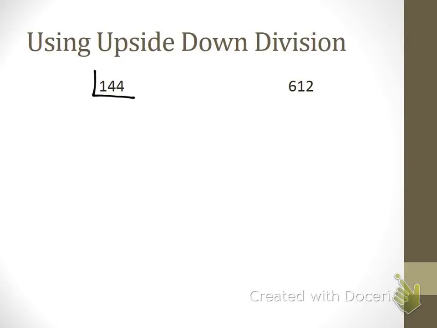Now, what's a way that I could test right off the bat? What's an easy way that I could see if 3 is a factor using mental math? You did learn this last year in elementary. How do I know that 3 is a factor? Anybody remember what we do? So I look at the digits of 144 and I add them together. What is 1 plus 4? 5. What is 5 plus 4? 9. Does 3 go into 9? Yes. So that means that 3 is a factor also.